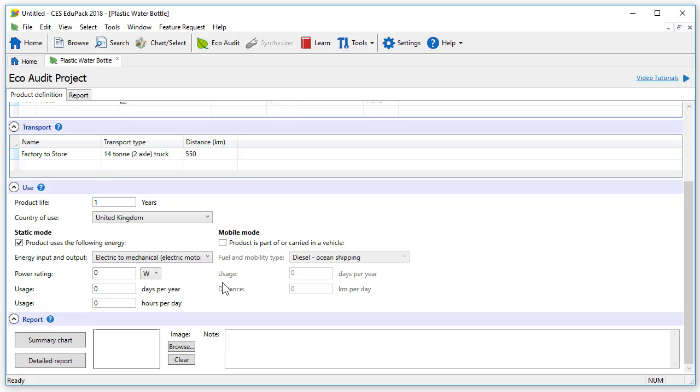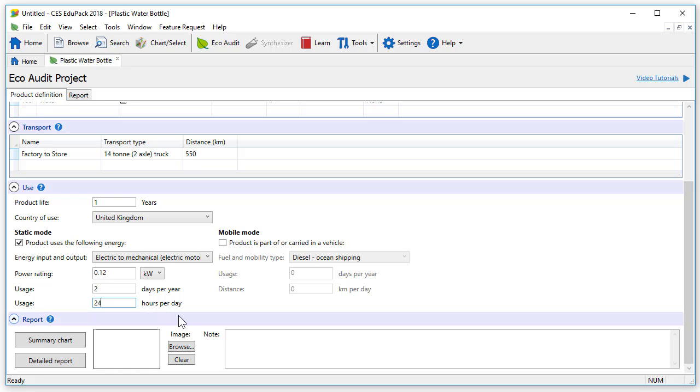It is possible to get the energy used by existing products from their manufacturers. Here, the refrigerator uses 10.5 megajoules per day to cool 1 cubic meter, the space needed to store our 100 bottles of water. This equates to a power rating of 0.12 kilowatts. We will estimate that the water is cooled for 2 days and for 24 hours a day.